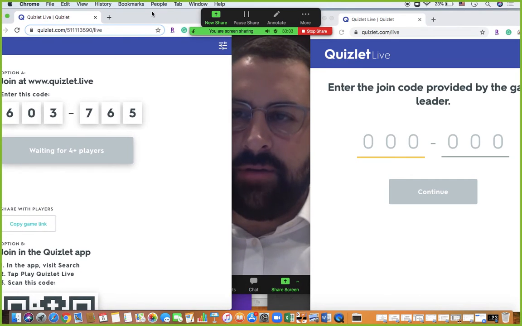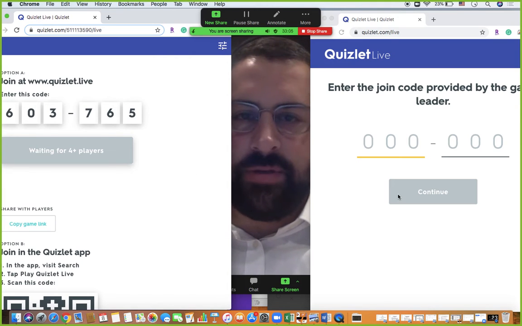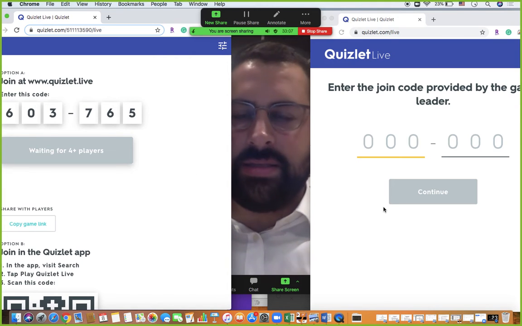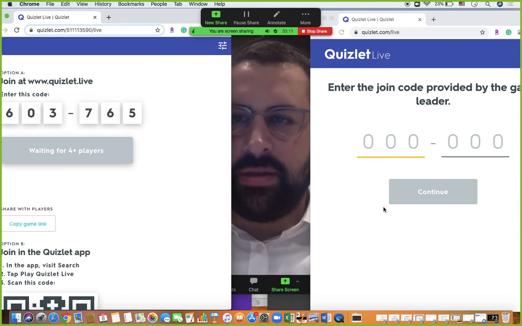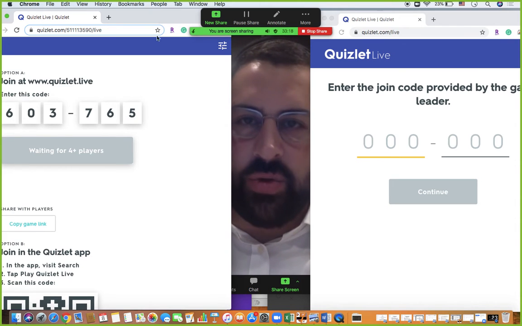Some of these things could have other features. I only use the multiple choice on Quizlet. I'm not sure if it has other features as well, but I know Kahoot has different orders and true and false, and I think these other ones have some of these features as well. One interesting thing, Quizlet started having an individual mode now as well.